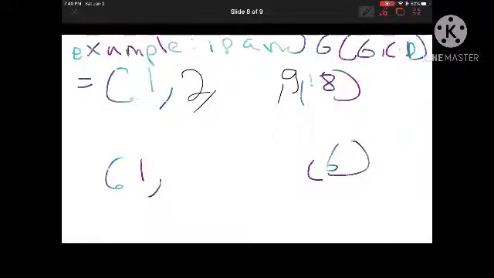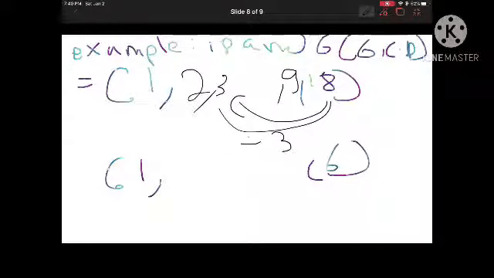Then, you should now use a 3. We have 1, 2, 3. So, let's see 3. Is 18 a multiple of table 3? Yes, it is. Then, what should you do? 18 divided by 3 equals. How can you get the answer? You say 3 times what equals 18? 3 times 6. Now let's try 4.